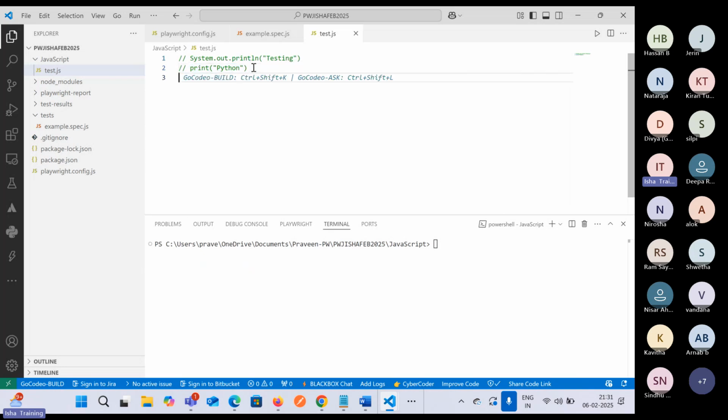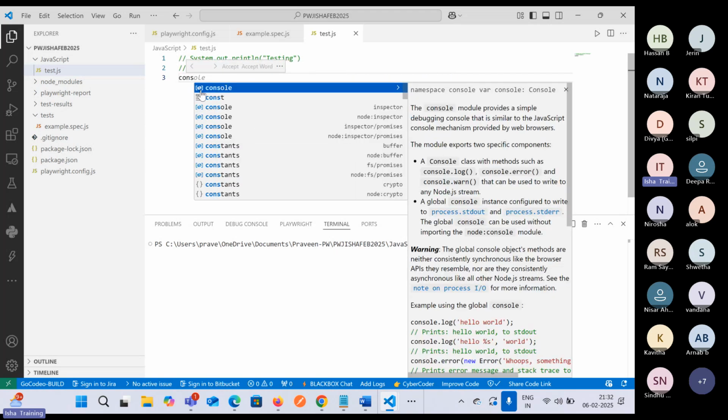In the same way, in JavaScript and TypeScript, we have a command known as, where are we trying to print the value? Every method that we have in JavaScript and TypeScript is easily understandable, in plain English. What we are saying is, print something on the console, or print something on the terminal, right? So in the same way, we have a method inside JavaScript and TypeScript known as console.log.